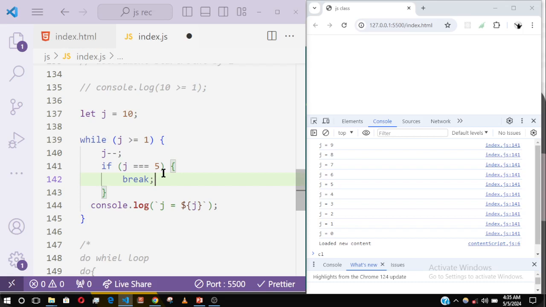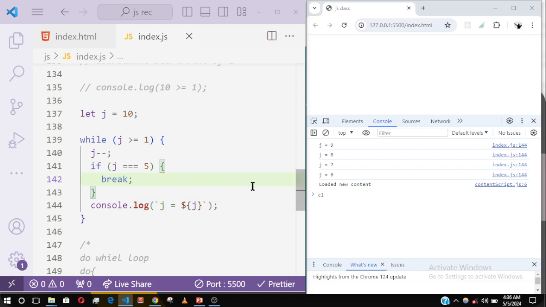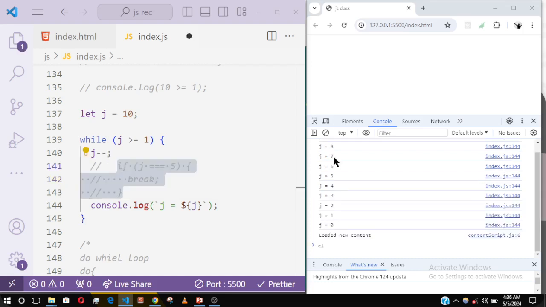So if I save this, you notice it ends. So once it reaches 5, it will not print 5, so that means it will stop at 6. So it's correct.